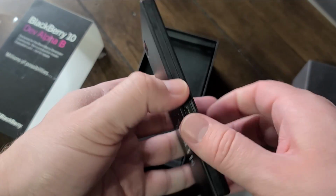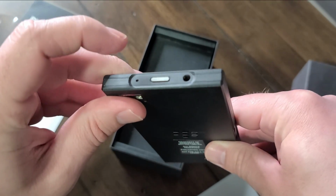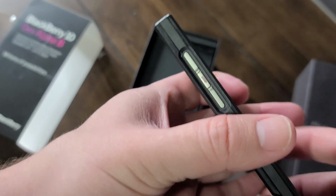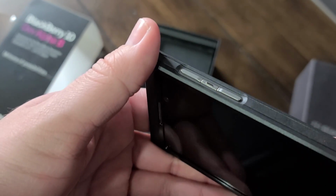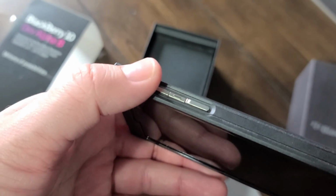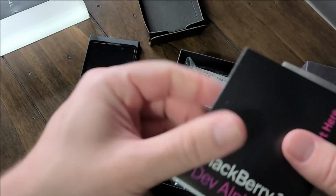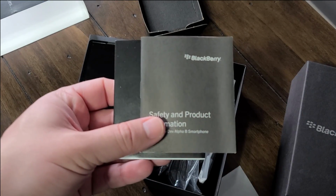I can only imagine that, back in 2012, as a software developer or somebody programming for the BlackBerry 10 operating system, this had to be really, really cool and exciting because BlackBerry was still really big back then. I mean, of course, we're fans of it now, and many of us have been. I've been using a BlackBerry phone since 2005, so I wanted to get one of these a long time ago. The timing and the price was never right, but now I was so excited to be able to get this brand new in the box, which is crazy to me that in 2020 one still exists.